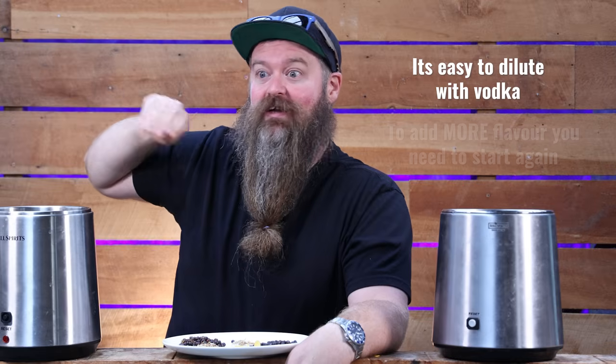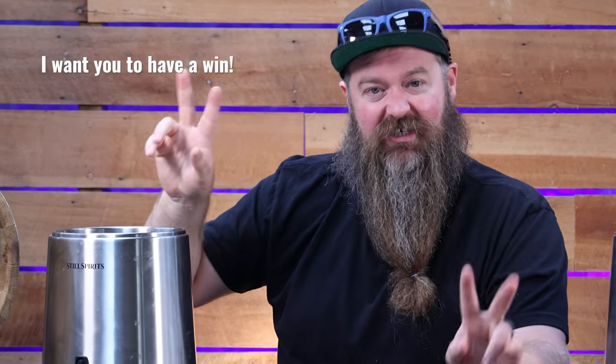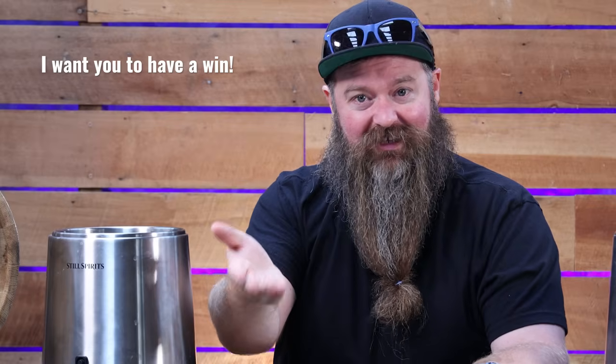One last thing - it's meant to be packed with flavour to the point where there's almost too much. The reason for that is if you're a new distiller and you make a gin and it comes off and just kind of tastes like nothing, that's really disappointing. If on the other hand it's too full of flavour and it goes cloudy when you proof it down, that's an easy fix - you can just pour a little bit of extra vodka into it and you're golden. That guarantees success more often than doing it the other way.